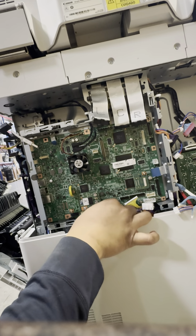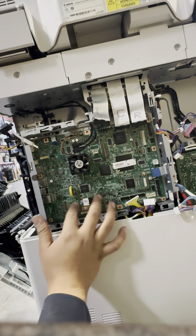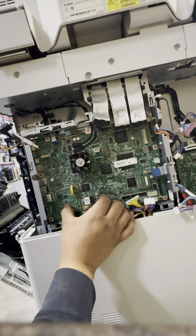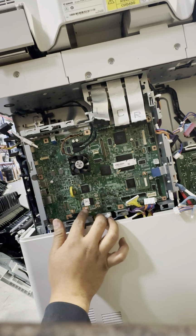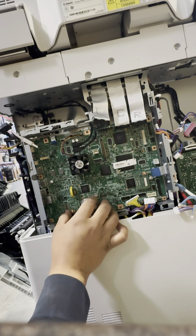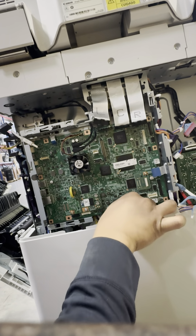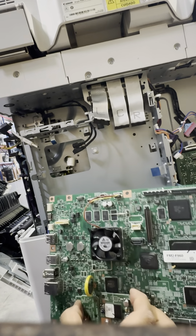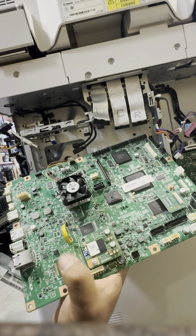Now, once we remove it out, these three boards here are gonna have to get switched over to the new board that we're gonna send you. So by removing those, you just take this screw, this one, and this one off, and those chips just plug into your new PCB board. Now you're gonna wanna wiggle this out like that.